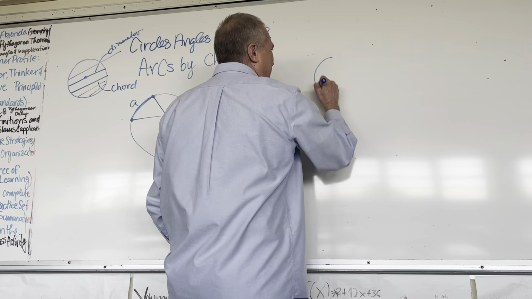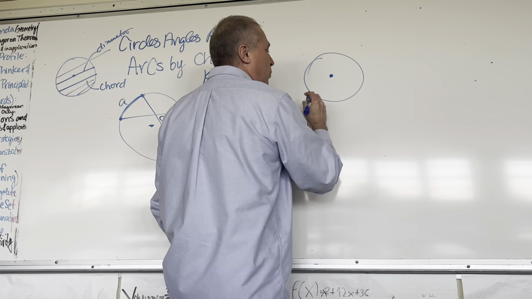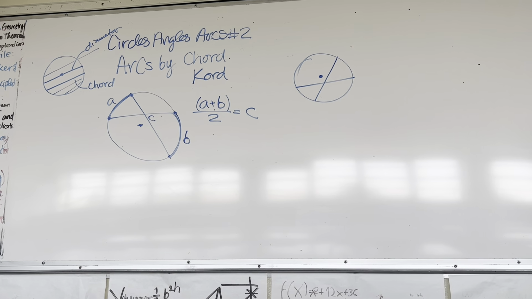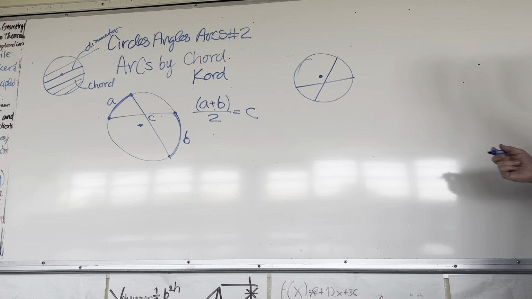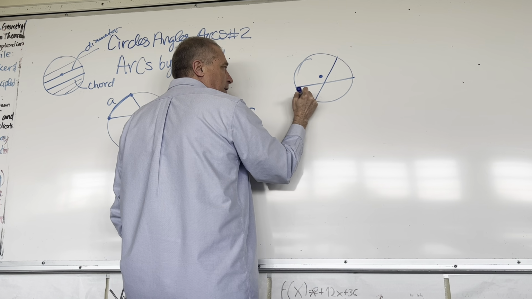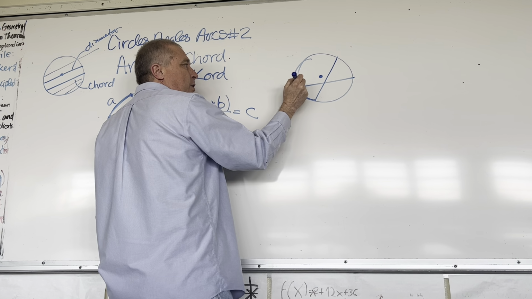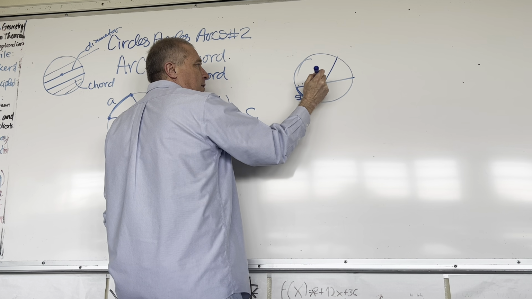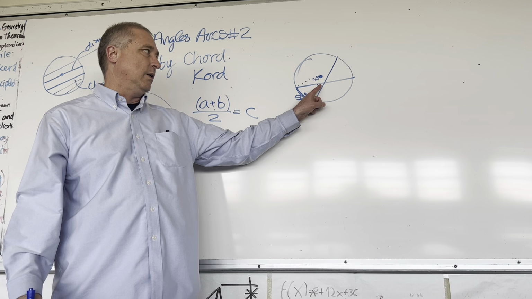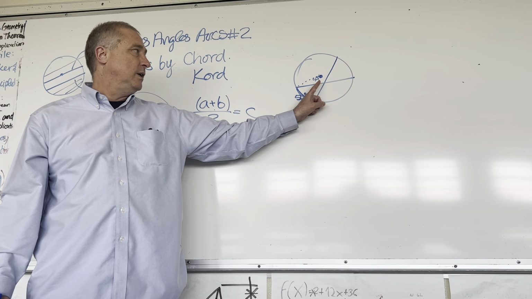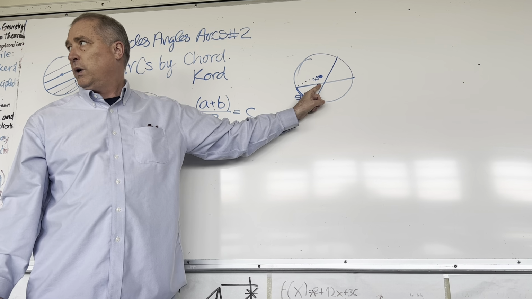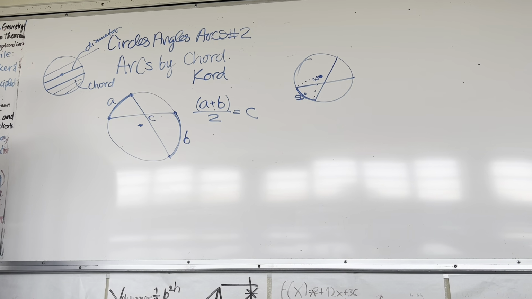So let's take an example. Here's a circle. Here's the center. We're not going through the center. It's 2 chords. Let's drop in the example in the notes, they do 50 degrees and 40 degrees, all right? If this is 50 degrees, that's the measure of the arc here. So if this did go back to the center, this would be 50 in here, right? But we can't use that to go here. It's different now. You see the difference between the central angle of the prior lesson and now the angle between where the chords intersect in the interior of the circle.